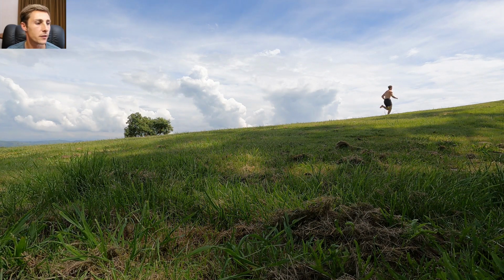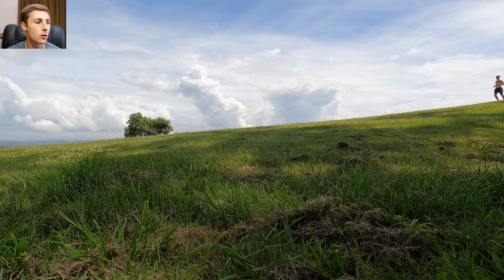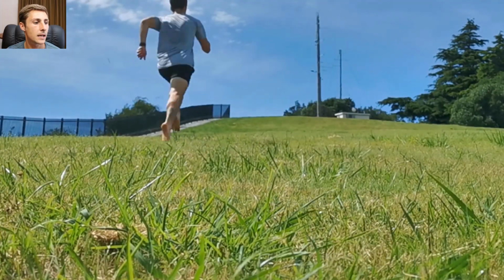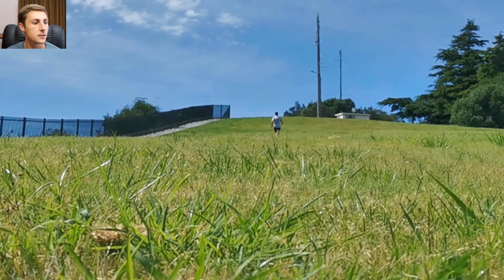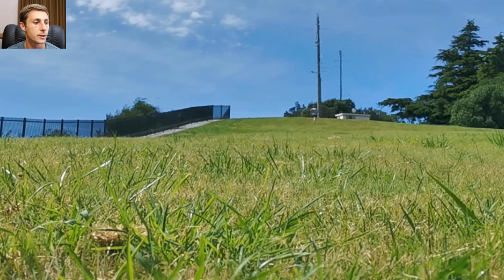Now the next benefit is that running barefoot up and downhill will immediately expose our weaknesses, as we do not have the shoes to mask our weak points. From here we can assess things such as our raw power as we push off, how stable we feel through the ankles and hips on each stride, and one of the most important factors is how efficient we feel with our landing as we run downhill back to our starting point.